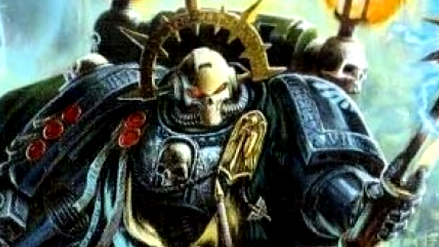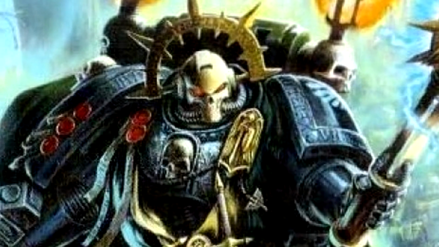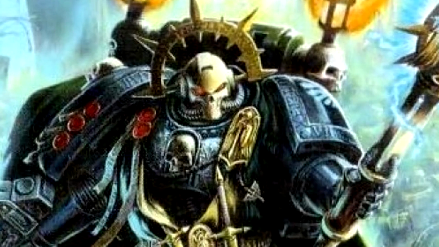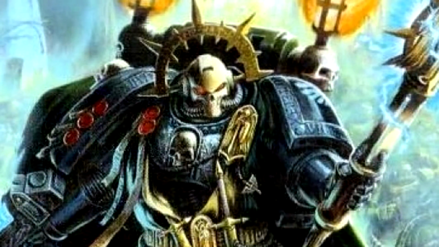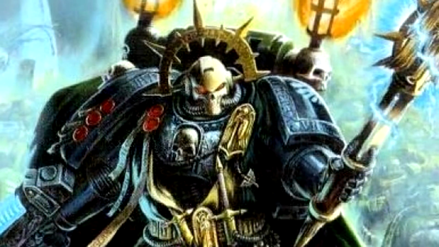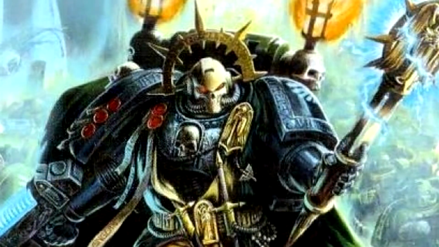So when it comes to the +2 inches to charge ranges for all of the friendly chapter units within that aura, it's pretty obvious why that's good. It makes your charges easier. But don't underestimate the other part of this ability that makes your consolidates and pile-ins 6 inches instead of 3 inches. Because of this extra distance, it'll be easier to take hostages or pull other units into combat that you don't want shooting you on the following turn.